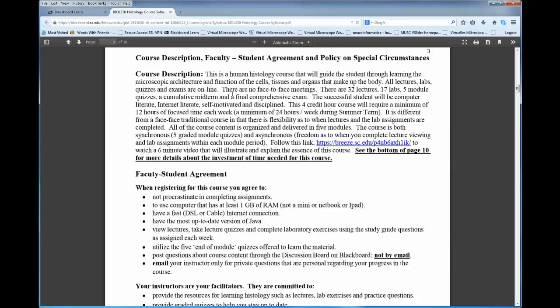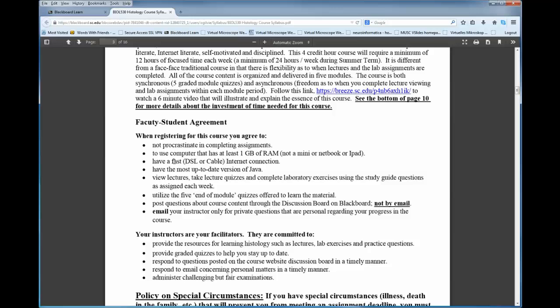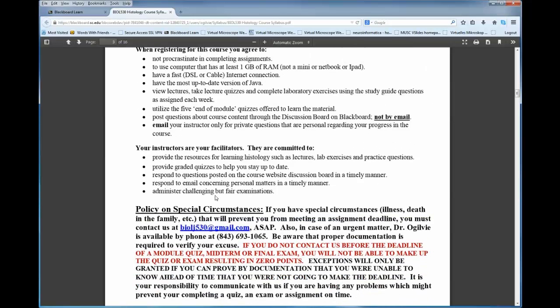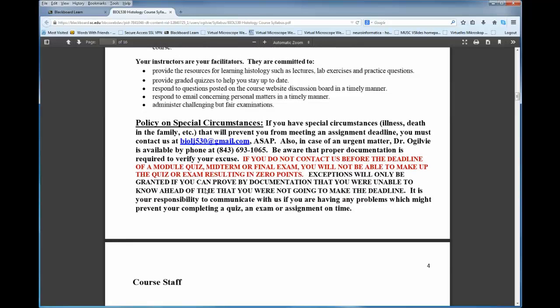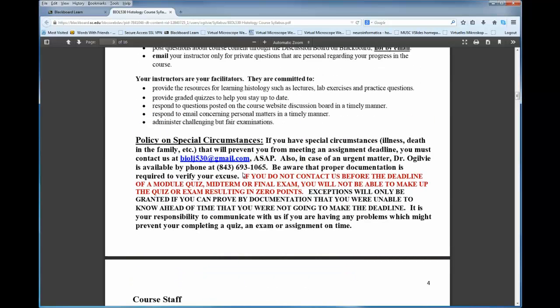This is a very succinct description of the course, including a link to a 6-minute video overviewing the course, what we expect you to agree to and do, what we try to do, and the policy on special circumstances if you are going to request an exception to a deadline, etc.